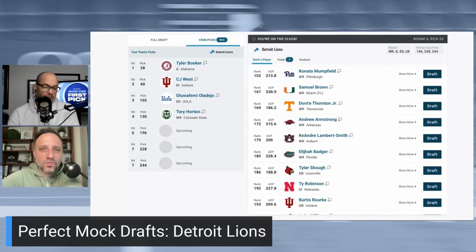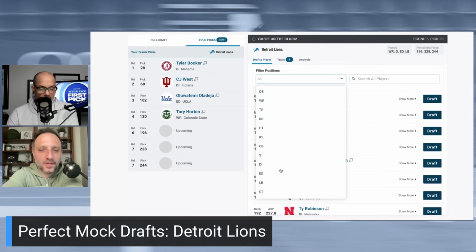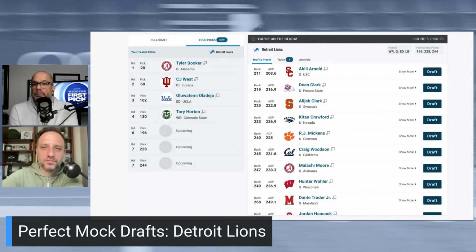All right. What are we thinking? Got 3 picks to go here. We are now firmly in day 3 in the 6th round here, so we can go any number of directions. Let's see what's at safety, because we need a little depth there. We have Kirby Joseph and Brian Branch, but behind that, we might want to add some guys. Nickelback is Amik Robertson. So anyone who can play in the slot. This group is not really that in terms of the type of safety.